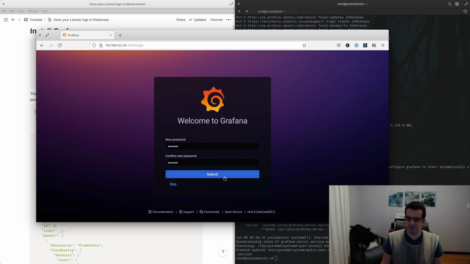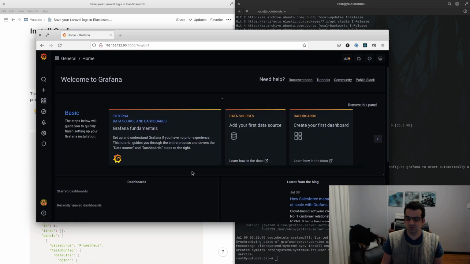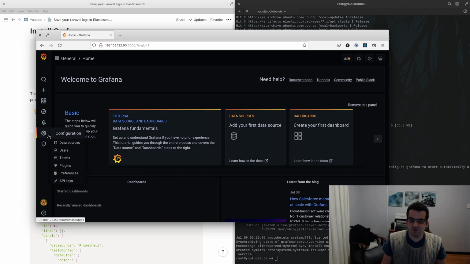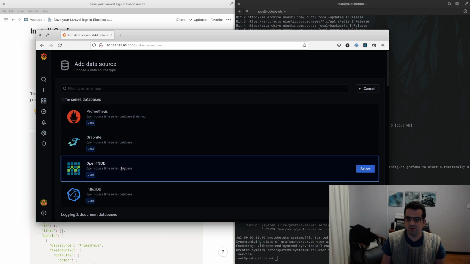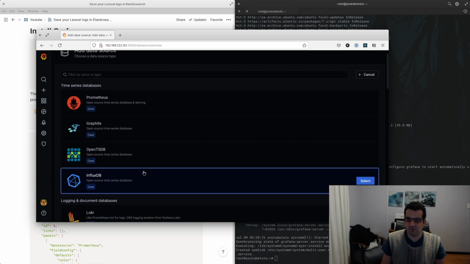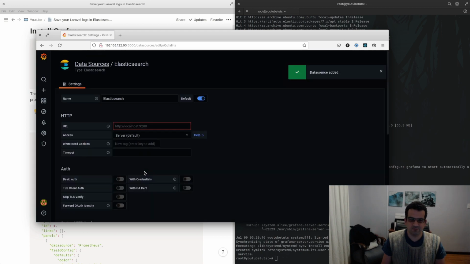Again, on a production system, you probably want something proper. Okay, so first thing I would need to do is set up data sources. So we need to set up Elasticsearch. That would be HTTPS, I think localhost 9200.